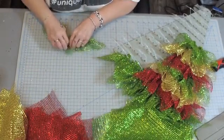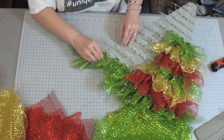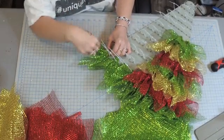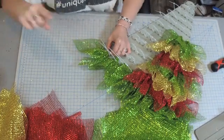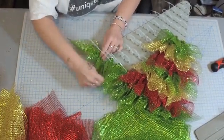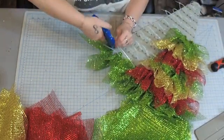Very, very simple. And it's even easier when your husband preloads the board for you, and you have your electric scissors. You could probably do this. I could probably knock this Christmas tree out. I'm going to time it. I'm going to do this next Christmas tree, put myself on a timer and see how long it takes me. I bet you I can do it in about 20 minutes, a whole Christmas tree.